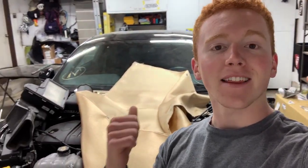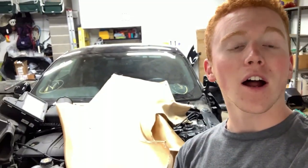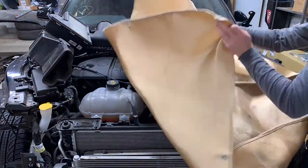Next day here, guys. We're going to be slapping that airbox right there and a radiator support bar that goes underneath the car on, and we're gonna start piecing this front end back together. So let's get to work.